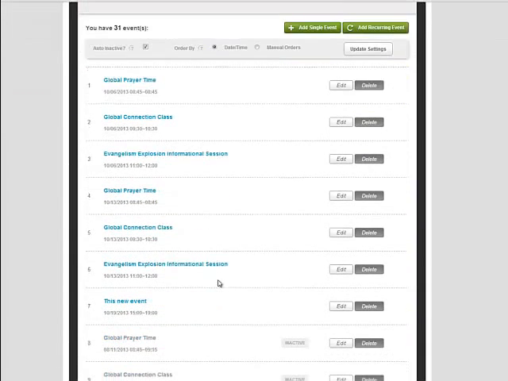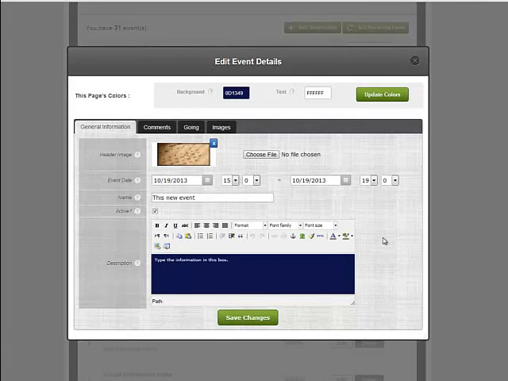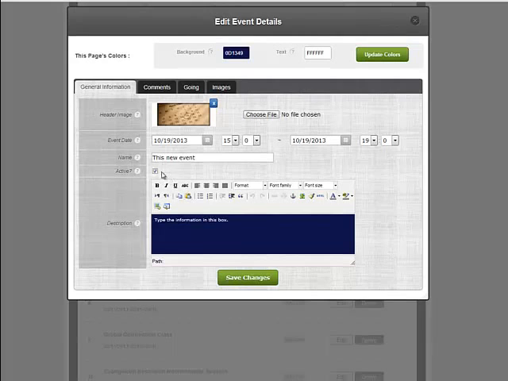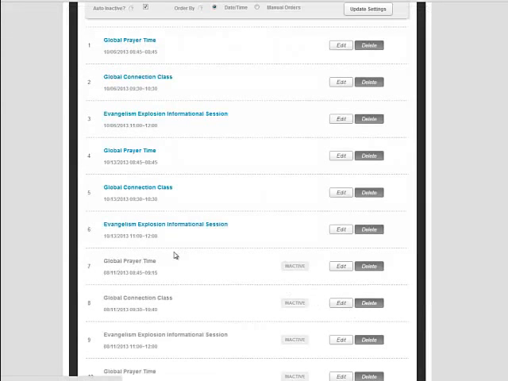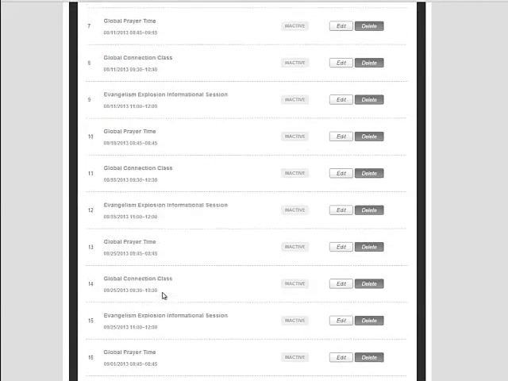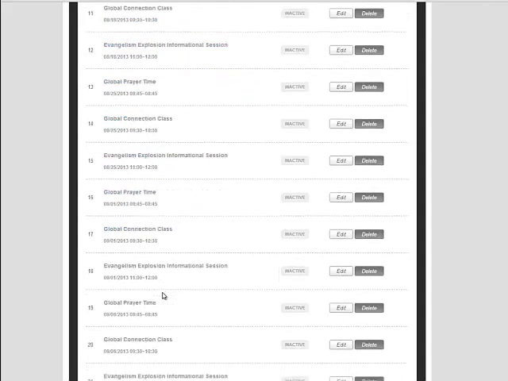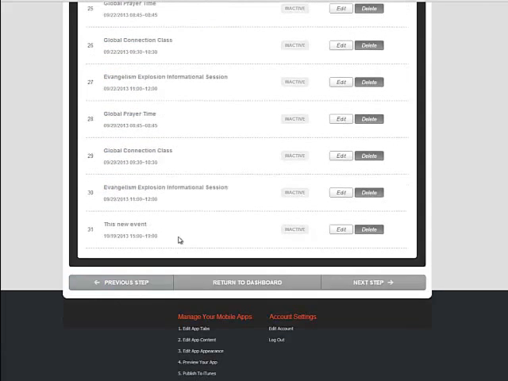Now we can take that new event, we can edit it here. We can make this event inactive. So we can just click this off and we can save the changes. Now this becomes gray, probably at the bottom of the list here. Where are we at? Lost it. There it is. It went to the bottom of the list. So this new event is now gray and it's inactive. So you can activate and reactivate the event.